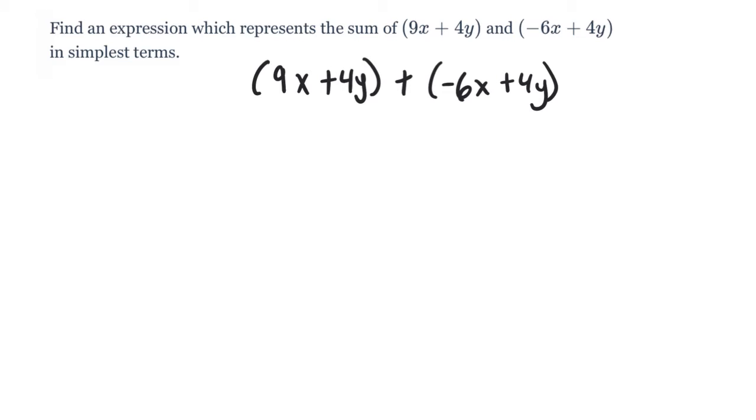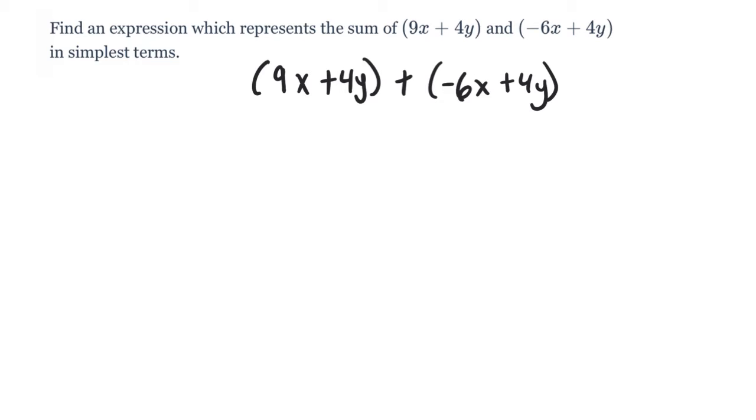So the key point here is whatever sign you have in between these binomials, and that's what this is called. That's a binomial, that's a binomial. The sign between goes to each one of those. So it would be like 9x, I got to combine a like term. 9x would be adding with the negative 6x. And then you have the 4y would add to the positive 4y. Now, it doesn't matter as much when it's a positive because nothing really changes in here. When it's the negatives, when you really got to worry about that.